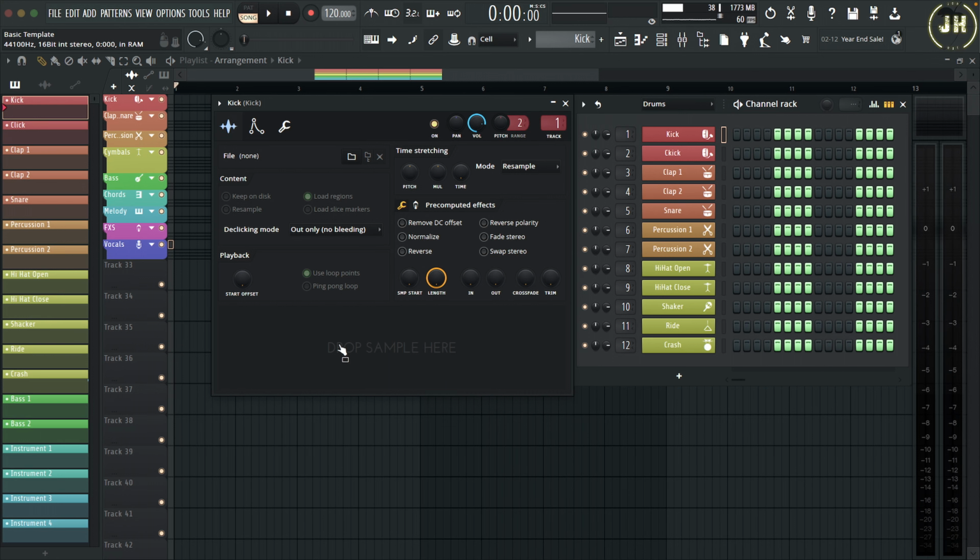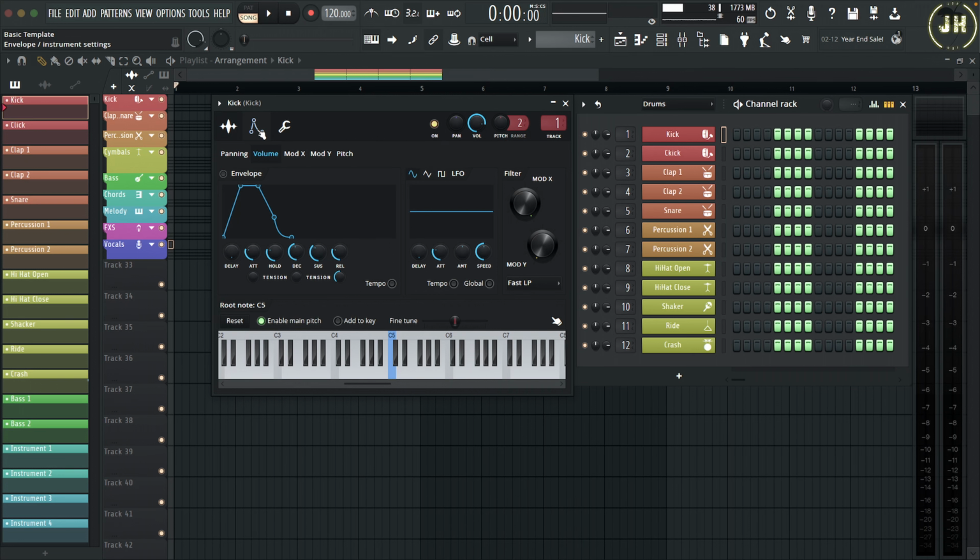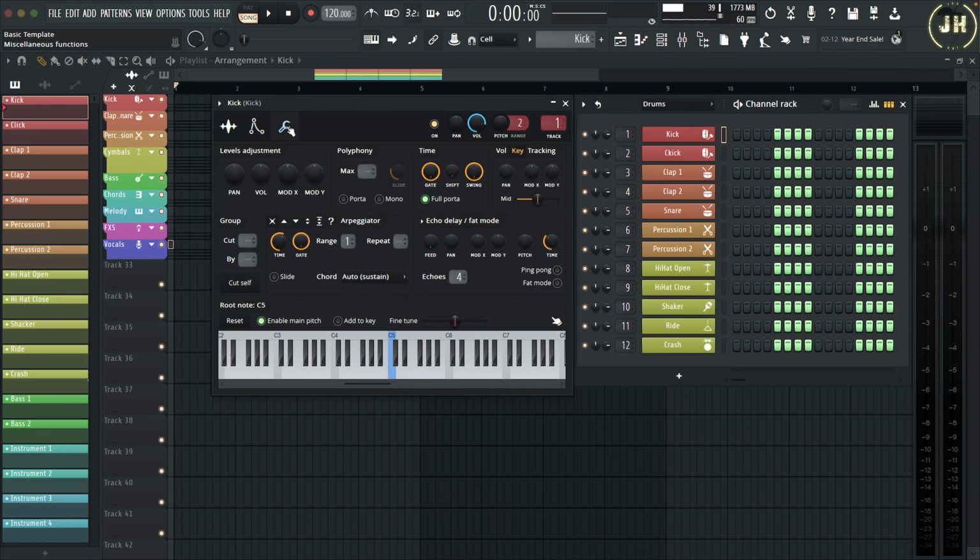But the difference between the sampler and an audio clip is that with the sampler, you have some extra functions. So if I come to the envelope instrument setting, in here you have an envelope and you also have an LFO. And now if I go to the miscellaneous function, you also have some extra functions like the arpeggiator, echo delay, fat mode, etc. All of these functions you don't have on an audio clip.